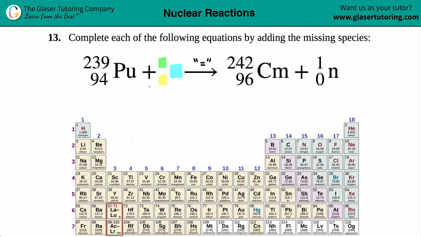So let's work with the tops first. All the top numbers: I have a 239 and the 239 is coming together plus with the unknown, we'll label it as x, and that should equal 242 plus one, 242 plus number one because that's the neutron. So let's see, 239 plus x, because that's what we're trying to solve for, equals 242 plus one.